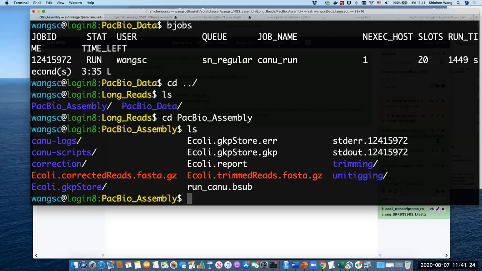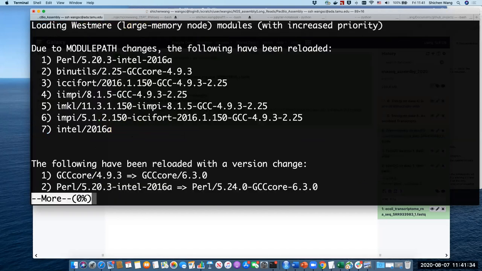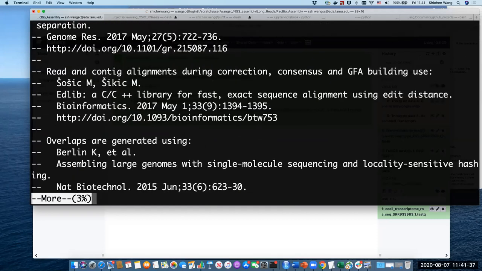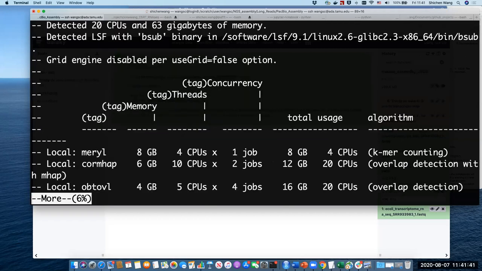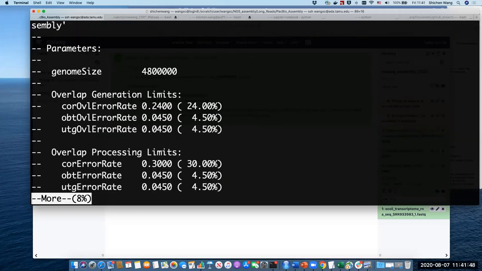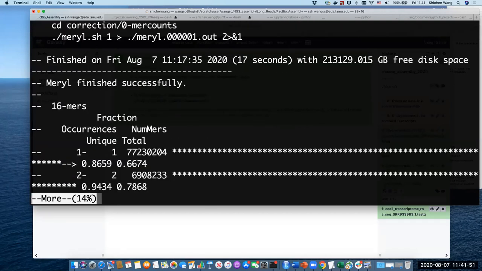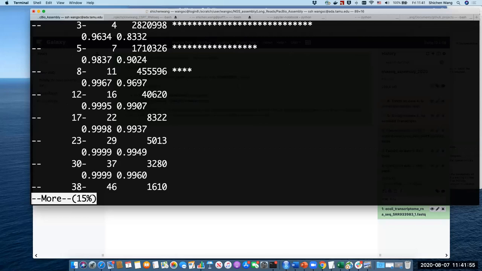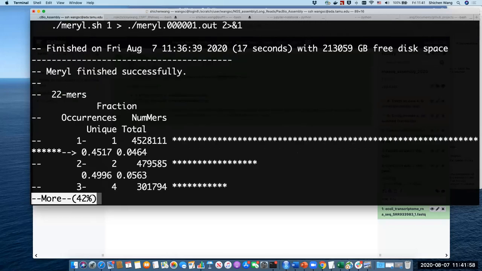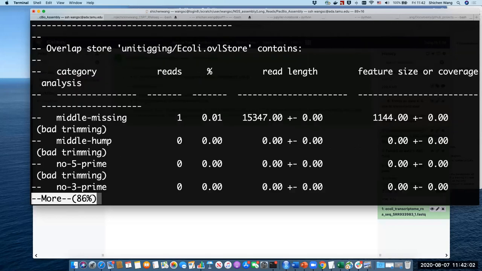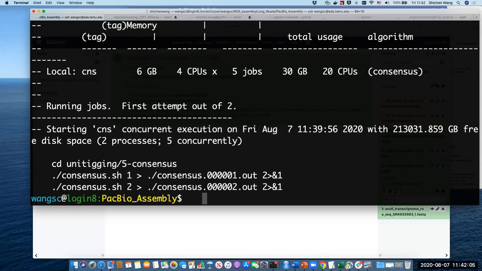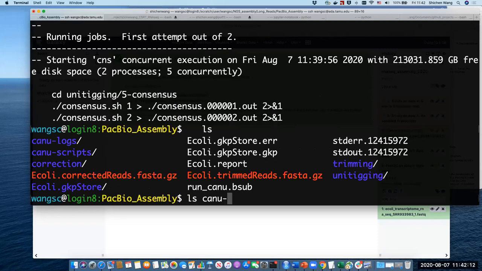If we want to see the status of this, when we submitted the job, we said the standard error messages would be in this file. Let's take a look. You use more, and basically you can see the steps the assembler outputs: how many CPUs, it detected 20 CPUs, 63 GB of memory, genome size. Those are information telling you how the program is running now and what step it is working on. It's hard to read this information unless it is an error, it just doesn't make sense. But it looks like it's on the 5th step, building consensus, so it's good. I think they only have 7 steps or something.